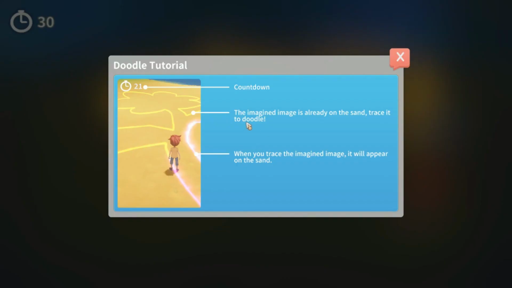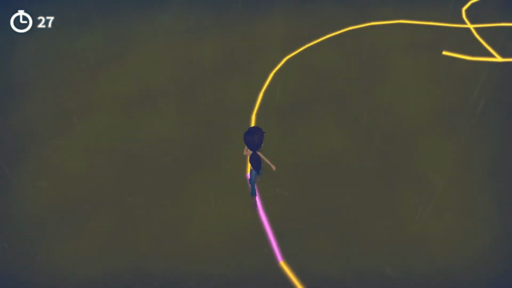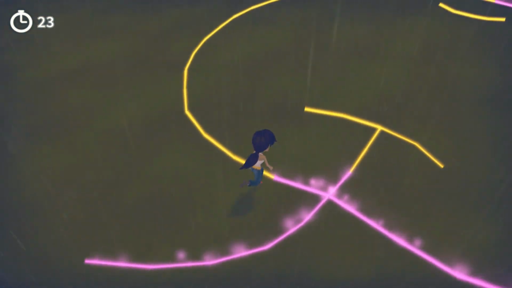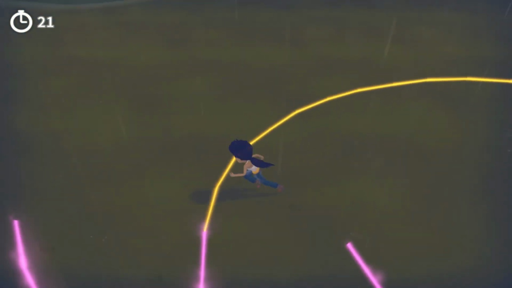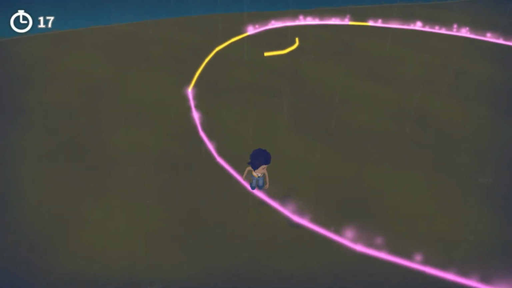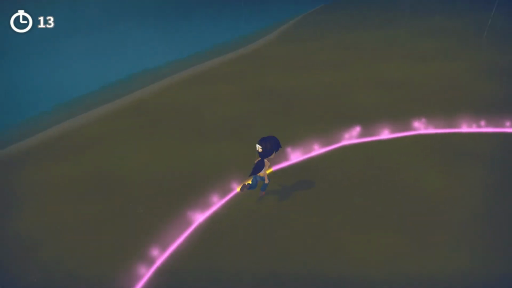Would you like to draw an apple? Okay, oh shit, another minigame. The imagined image is already on the sand, trace it to doodle. When you trace the image, it will appear on the sand. So I have to run around? Oh my god. What the heck? What the heck? There we are. Nice drawing.